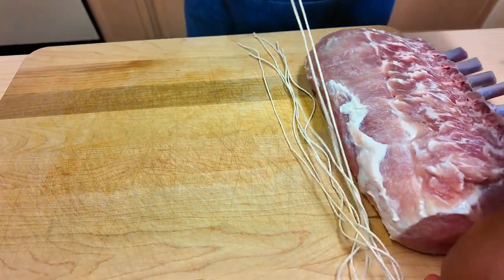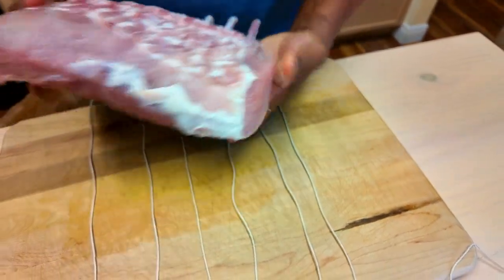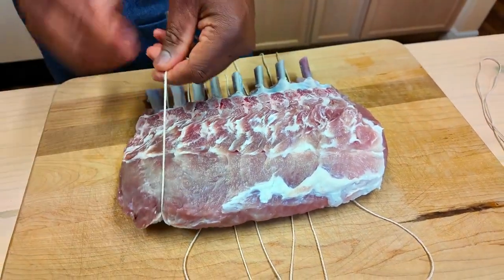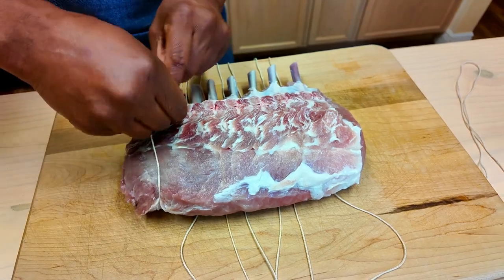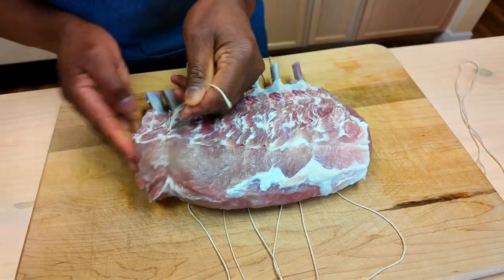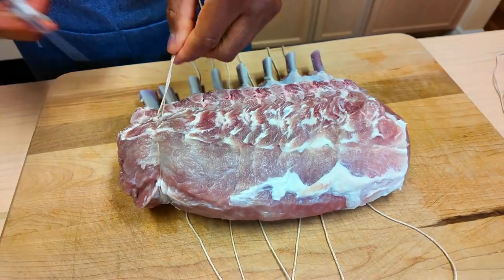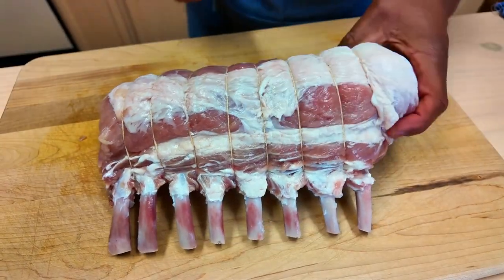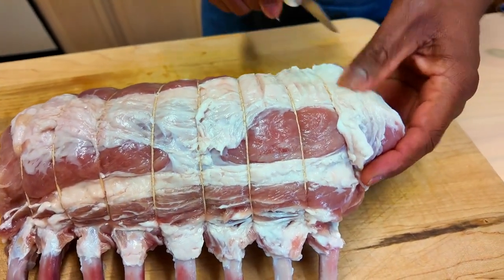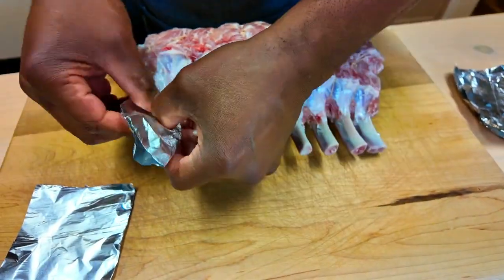One of the first things we want to do is to get this trussed. You can see one end is usually a little floppier than the other end. So we just want to try to even things out to promote even cooking. All right, I'm going to come back and just try to score just a little bit of this fat cap, what's left of it. I want to come in here now and just wrap my French bones.